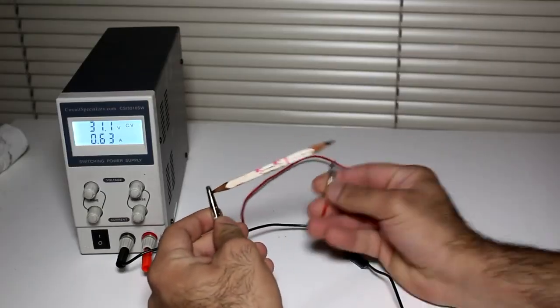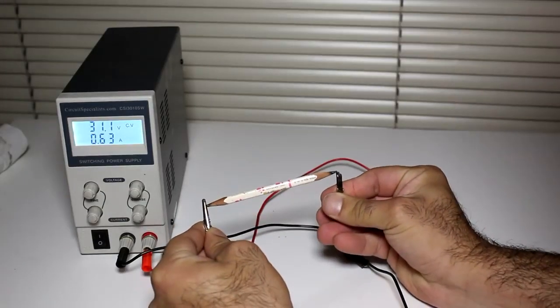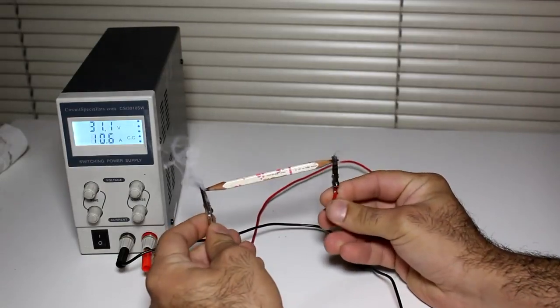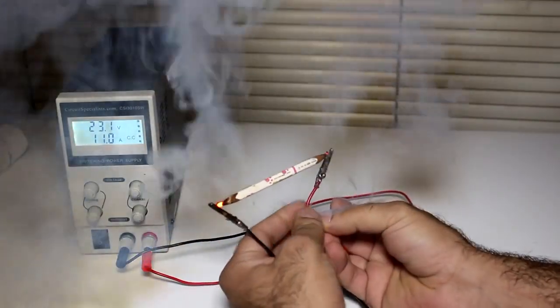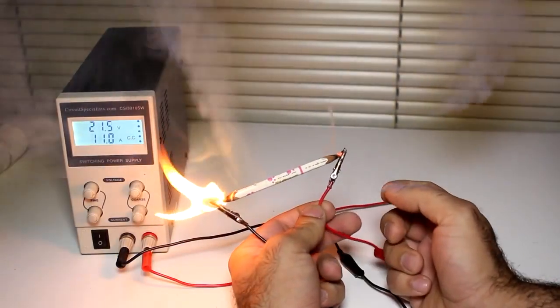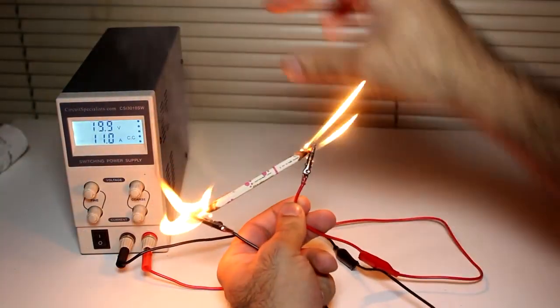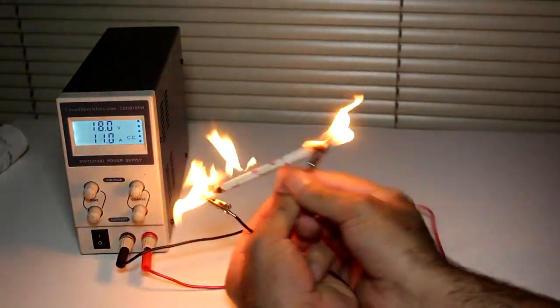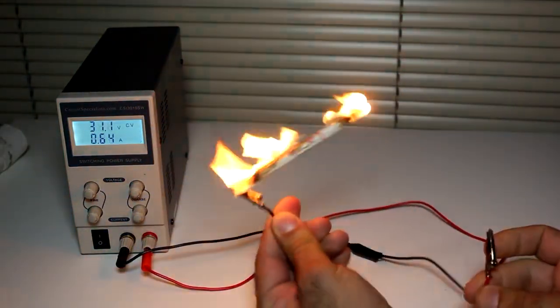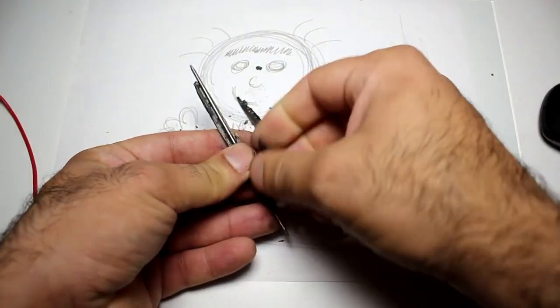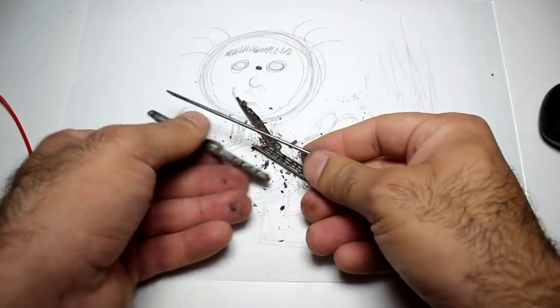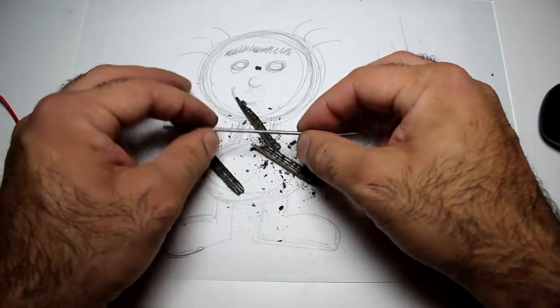Now, let's kick it up a notch. I'm gonna run 10 amps through a regular pencils graphite. Wow, this is going to... Oh my god! Well see, the graphite gets super hot and burns the wood around it, but it doesn't burn. That's why it's good for high temperature applications.